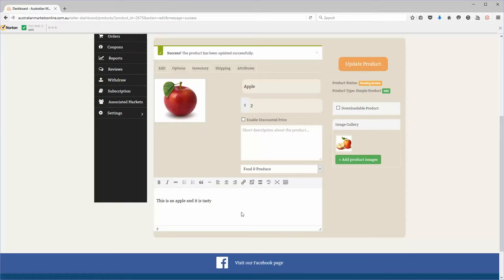And just one thing that I'll show you here at the bottom when you're keying the information in about your product, this little square here, toolbar toggle, if you click on that, you just get some more items come up here to help with your text, okay? To help with your typing, so underlining things, changing the text type and color and things like that come up here. So don't forget that little toolbar toggle there. You just click on that.